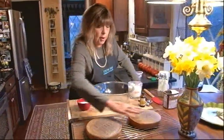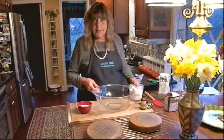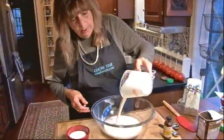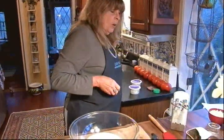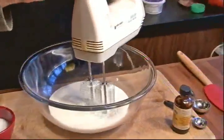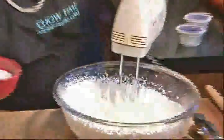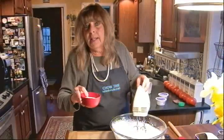These are almost fully cooled, so I'm going to go ahead and make the mocha mascarpone frosting. I have one and a half cups of cold heavy whipping cream. And we're going to beat this until it's stiff. When it's at this point where it's just starting to stiffen up, I'm going to slowly add seven tablespoons of sugar, which is a little less than a half a cup.